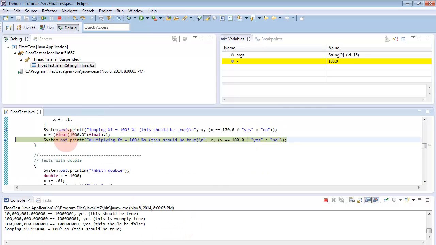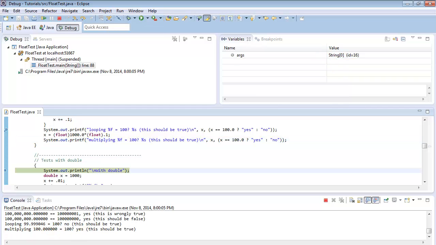Here's another operation. We're actually just going to multiply 1,000 by 0.1. We'll see what this value is. If we look here in memory, it says 100. And this is true. So that's good. That is accurate. But adding 0.1 1,000 times is not accurate. So the more calculations we do, the more rounding errors we get. Let's look at doubles. This is a 64-bit floating point value, and it's the same no matter what language because it uses the CPU to do the floating point.